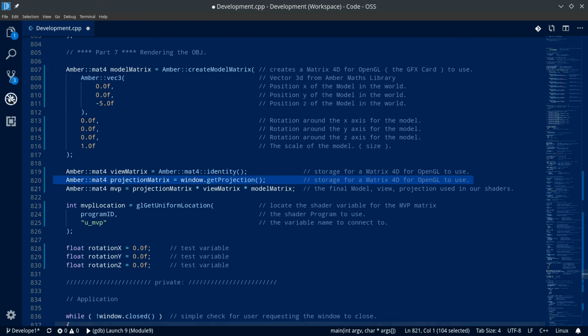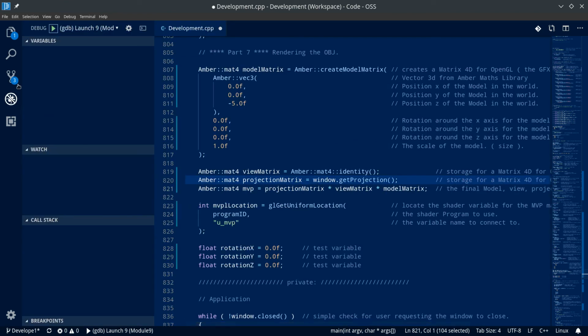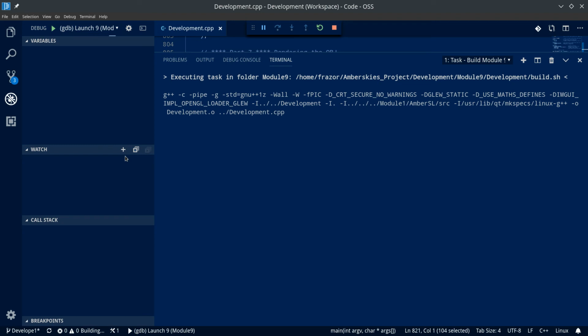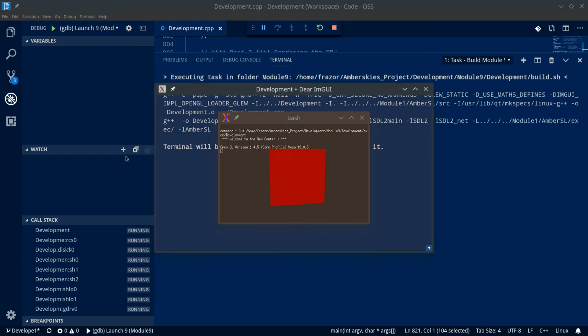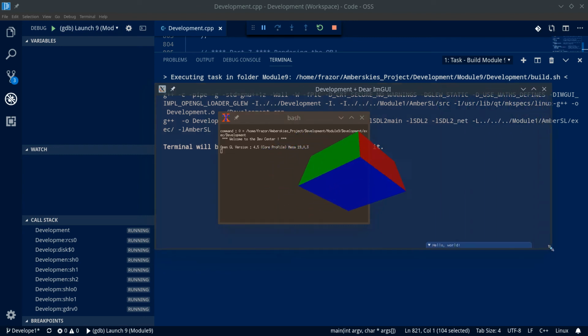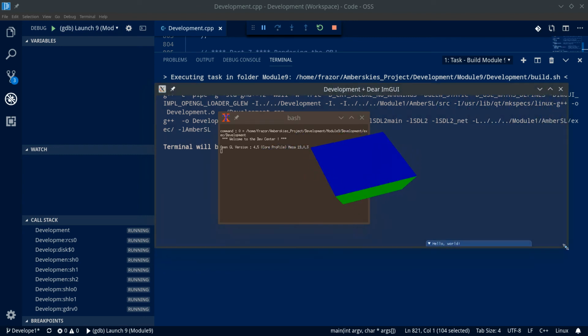If I didn't have that, what would happen is this box would go squish, because look what happens. Aspect ratio. Okay, if I drag it out, you can see it's slightly stretching. It's altering its shape using that matrix.